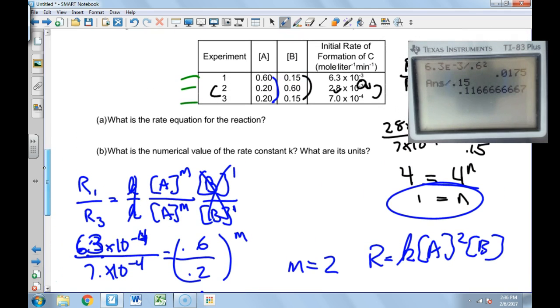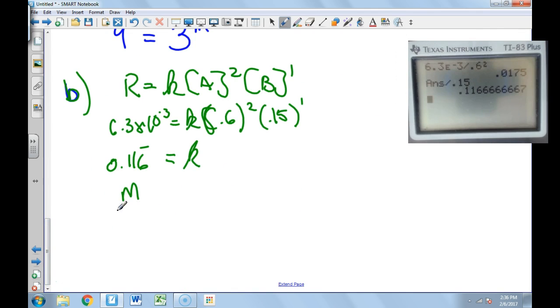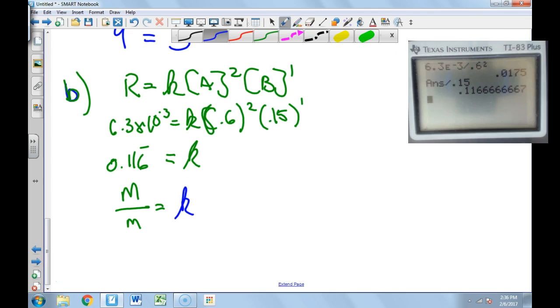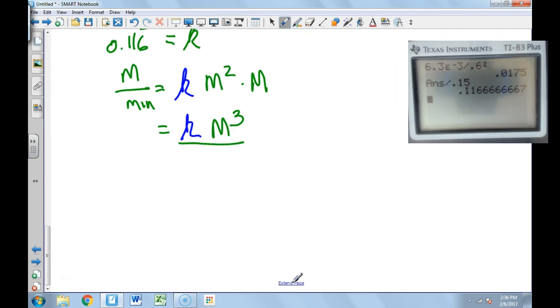And then we figure out the units. So what are the time units? Okay, the time units are in minutes. So let's make sure that we get this right. To figure out the units, we get molar per minute equals K. K isn't going to change here, folks, right? And then this is molar squared times molar to the first. Let me do that so that way I know it's minutes. So now this is equal to K, which we're trying to solve for, and then that's molar cubed. Divide both sides by molar cubed. And so this is going to be 1 over molar squared per minute.